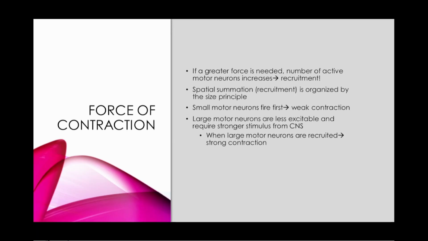So I mentioned this before. If a greater force is needed, then we do what's called recruitment. We recruit more muscle fibers. That's where weight training comes into play. You're forcing yourself to recruit more muscle groups to overcome the weight that you want to lift. So you have to build muscle to overcome that resistance. That's what muscle training does.